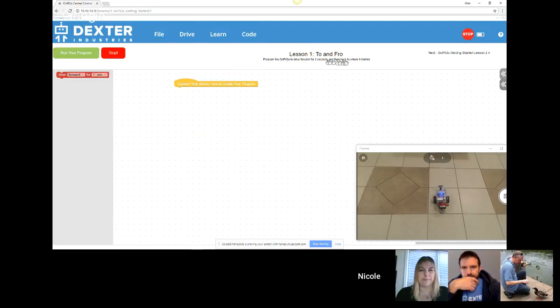They are given a challenge to solve. And this current challenge, they only have 1 block to play with. So the challenge is program the GoPiGo to drive forward for 2 seconds and then back to where it started.